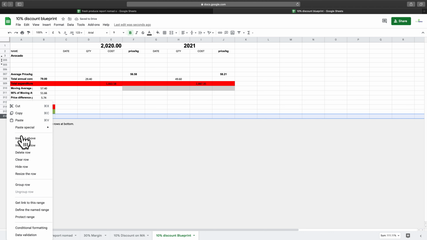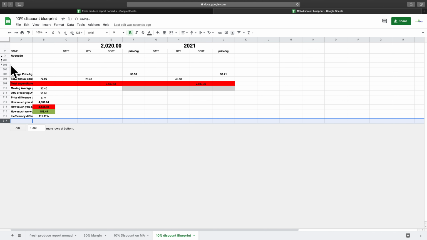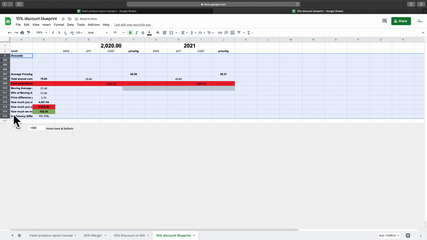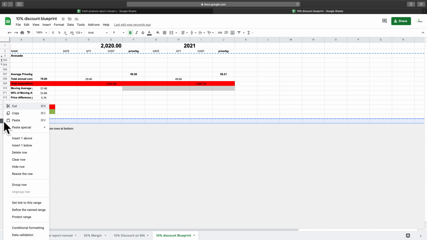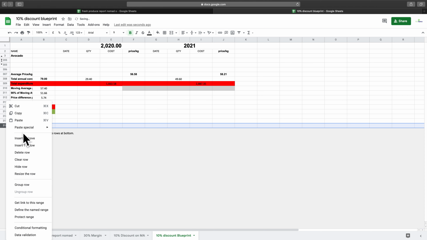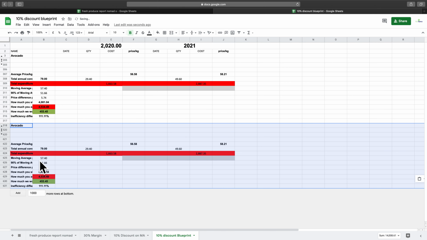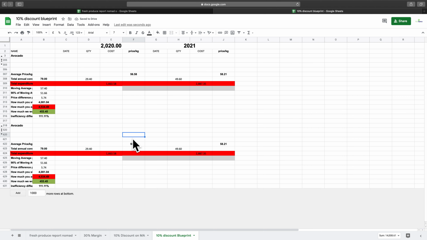Now you go right click over here, add one below, and then you can just go like this. Copy. Maybe we add another one below. Let's put a channel and we click paste. That's now created your next little template. If you look here, it only refers to this detail. It's not going all the way to the top.